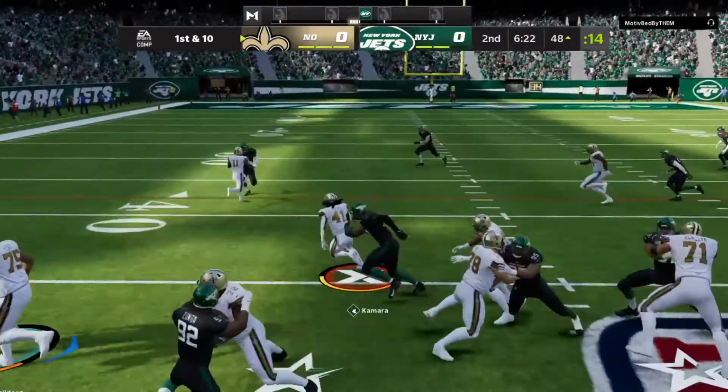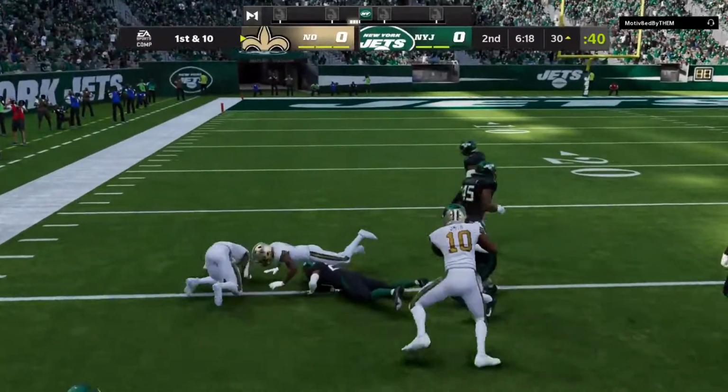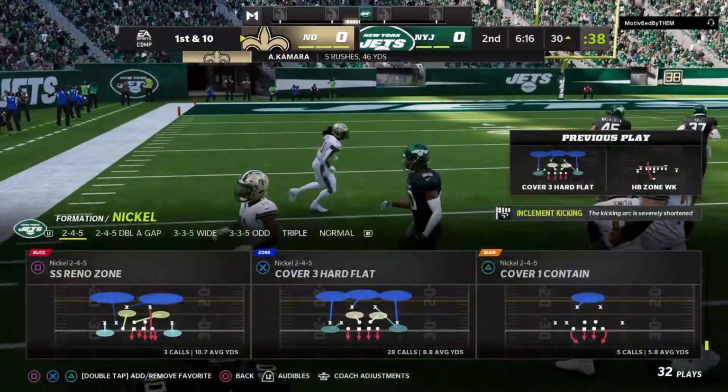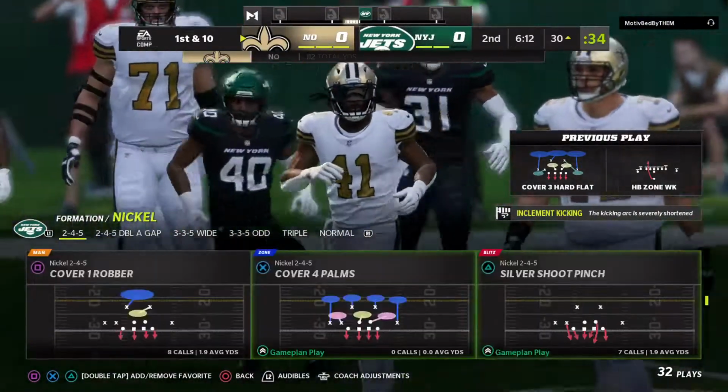Now a first down carry. It's Kamara. And he's going to get this down near the 30-yard line. 46 yards rushing for him now, and he's carried the ball just 5 times.